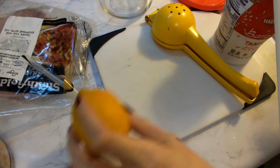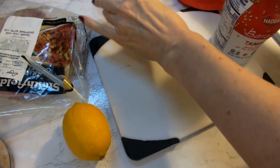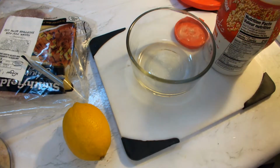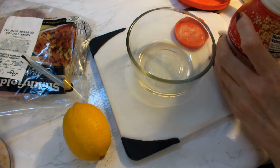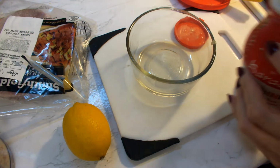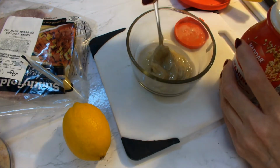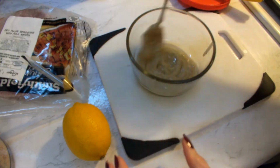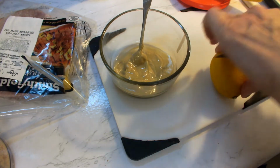While my mixture chills, I'm going to make up a sauce to serve with it. Now in the book, she says to serve it with a tomato sauce, but I'm going to do a tahini sauce just because I want to. Tomato is not my favorite. So how I make it is some tahini, of course. I'll do a lot. I have the kettle on boiling. You might hear that because I usually use hot water to bring this together. And some lemon.